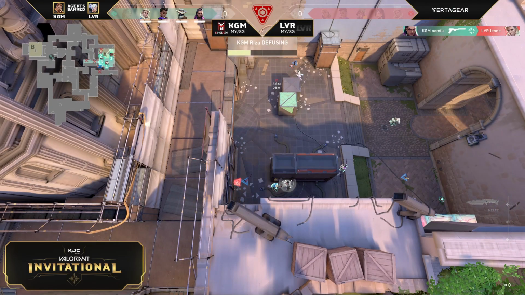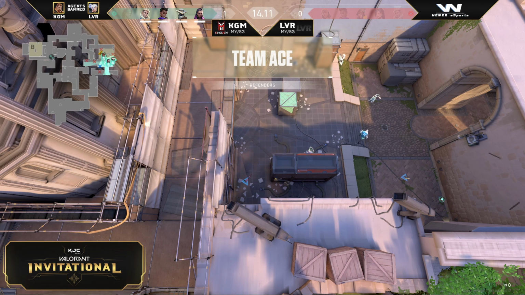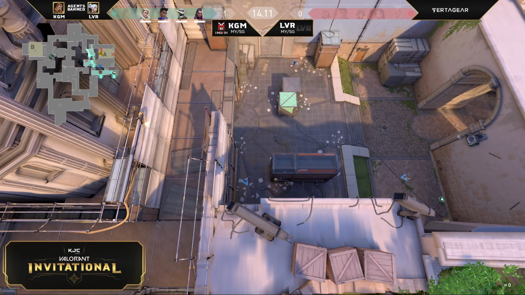Nafu will get the pistol round done for Kingsmen. Easier there on Team for Kingsmen, Ace. Getting the man advantage onto that. Also getting 1 kill for each other. Team Ace for this side.